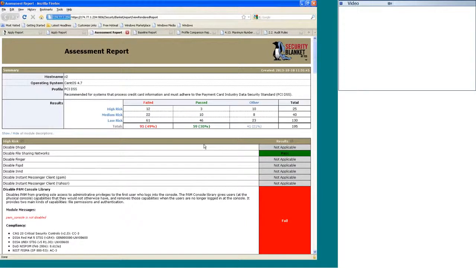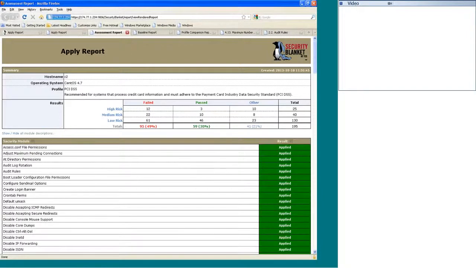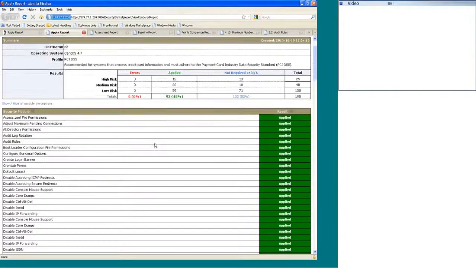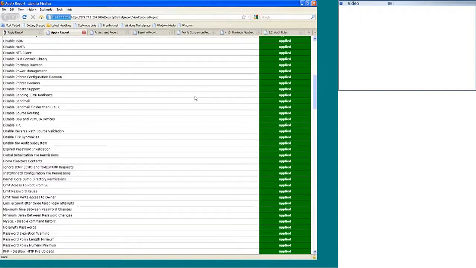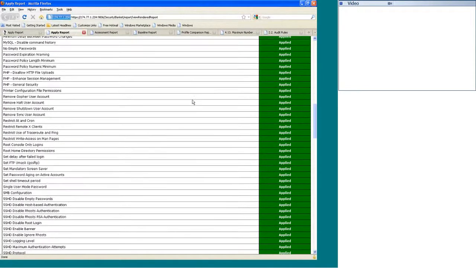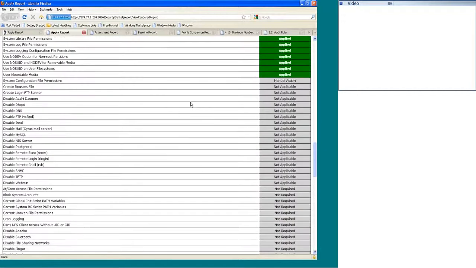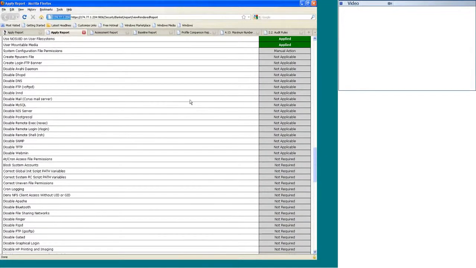Right. So this is the assessment report, the full scan that we did. After it finished running, we hit the apply button for that group, and then we ran the report, and this is what it looks like after. The apply report you're looking at here is actually showing that we went through and applied without errors to 93 modules. All the ones applied here. It's not doing a scan immediately to say, have I passed, after the applies are done. This is just saying it went in there and made the changes.